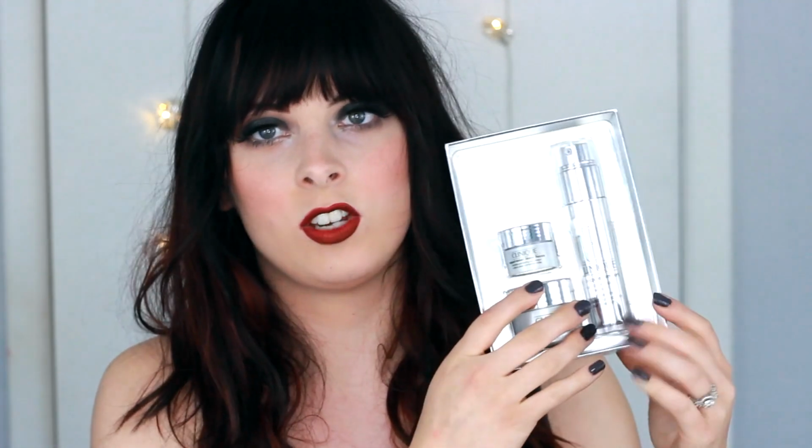So I also grabbed up this Clinique kit right here. So this is a Clinique kit. I got it for $64.50. It actually has a value of $92. So inside you get these 3 items, and I've actually been completely obsessed with this one right here. This is the Clinique Smart Custom Repair Serum, which I think I tried a while ago and for some reason I didn't like it, but recently I've been using that pretty much every single night and I feel like it has done wonders for my skin lately. I could personally tell a difference from night to morning how much better my skin looks.